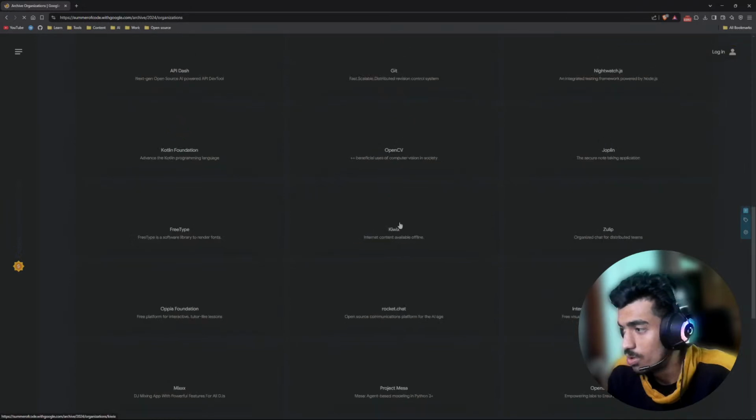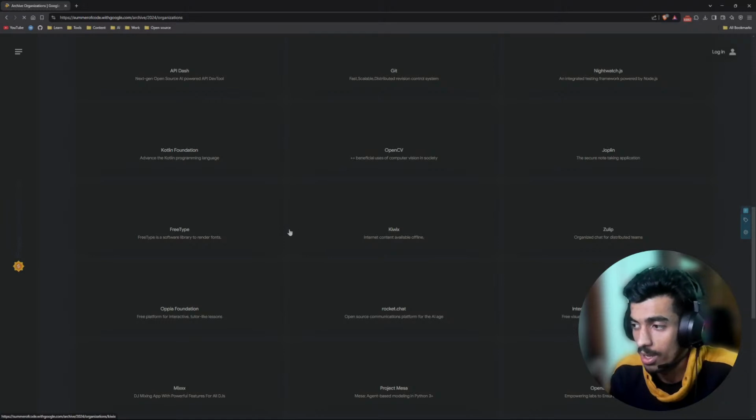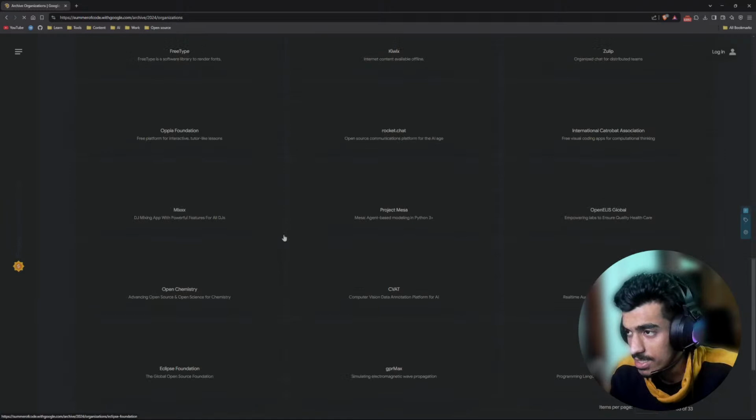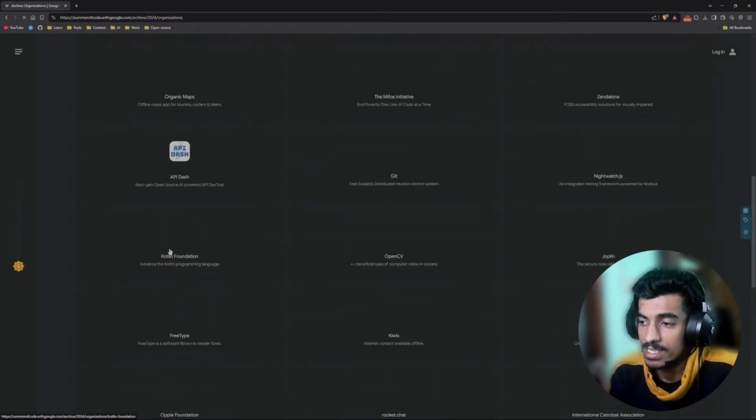So Kivix is another open source school application that I contributed to around 1 year back when I was contributing to open source a lot. And here you can see an interesting part is this. If you can see, the image is still loading. So here it is Kotlin Foundation.